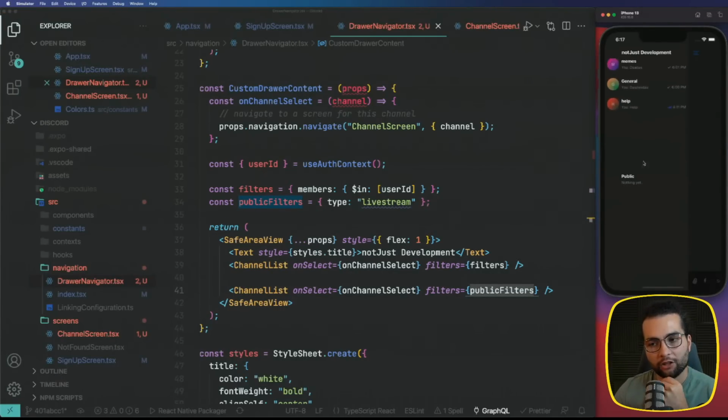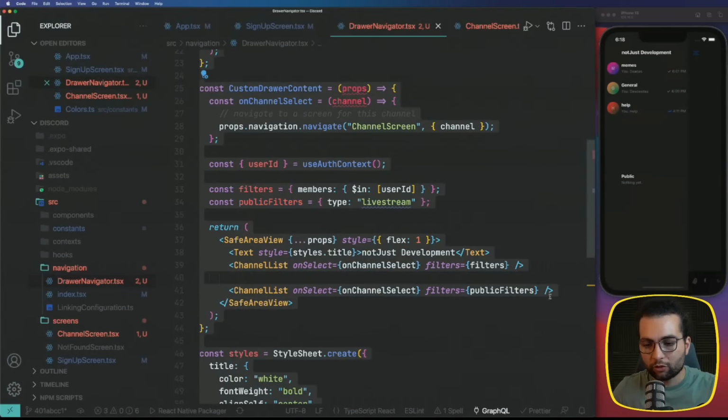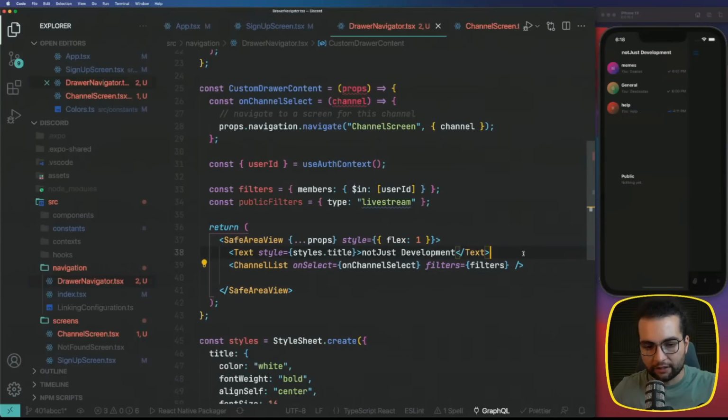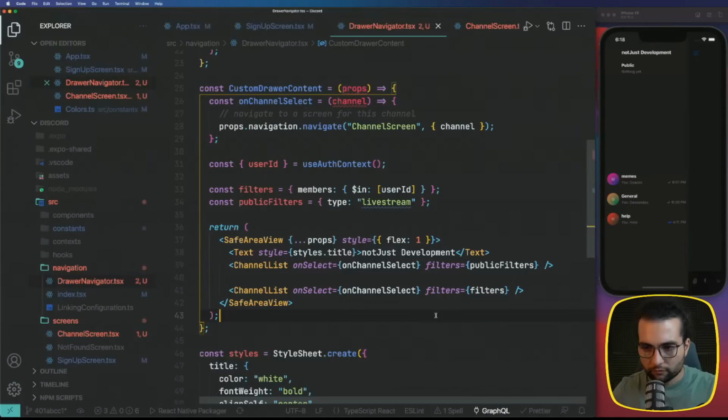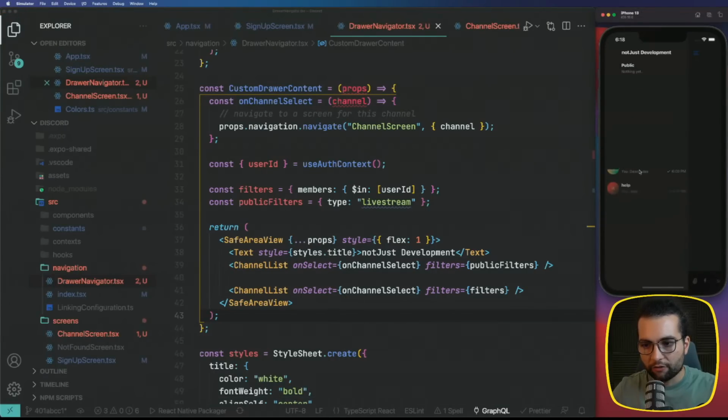It would be interesting to see how to properly style them in a way that they can stack on top of each other, because right now they are two separate views here.